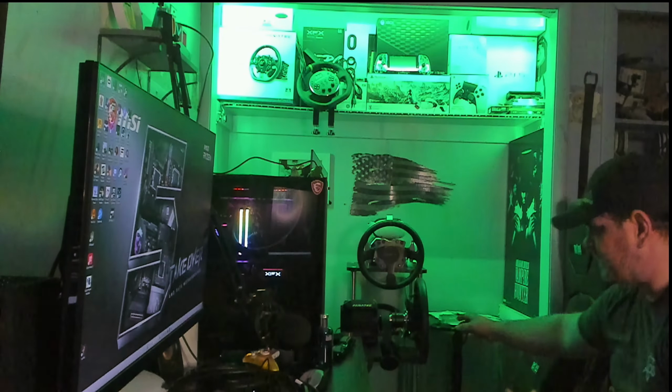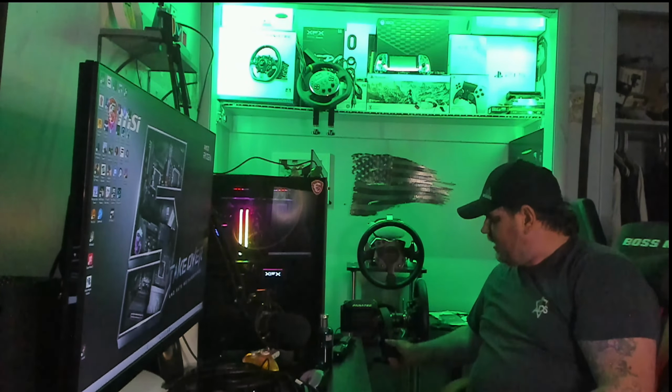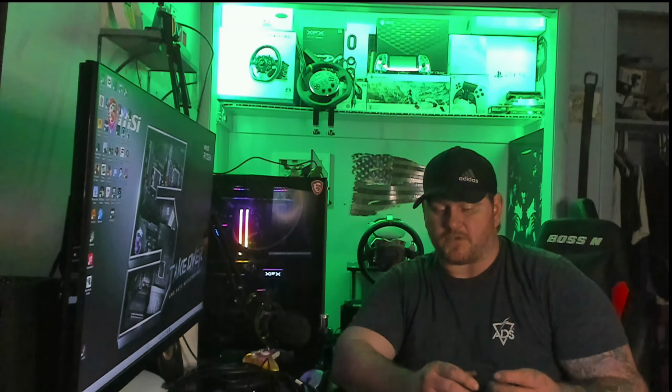I want to start doing some more sim racing content. As you can see, that thing's all set up. We've got the Fanatec setup right here. We've got the canvas right there. I did order the pedal adapter, so now I'll be able to use the canvas and make some content on that, because I want to pull that 5 Newton meter one down, that C5, hook it to the rig, and get some testing on that. I could only play a couple of games with the paddle shifters. I was only able to map a few games to that, so I want to play some Assetto Corsa. I want to play some of the other stuff on that and get you some more content for that.